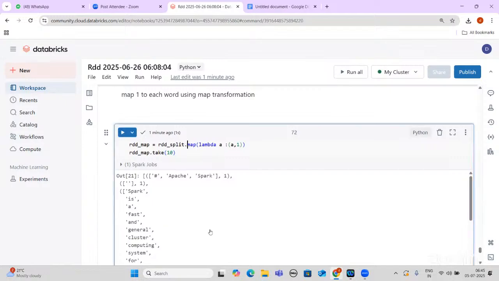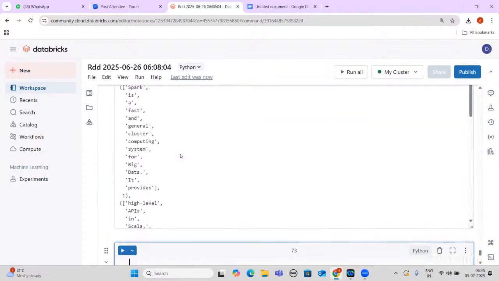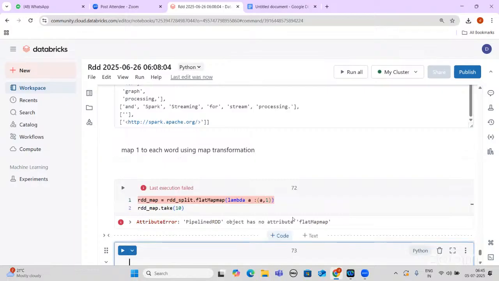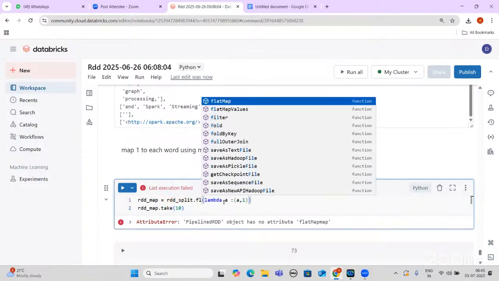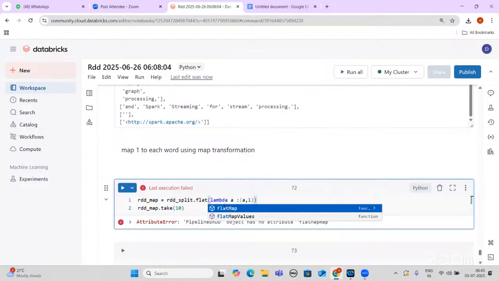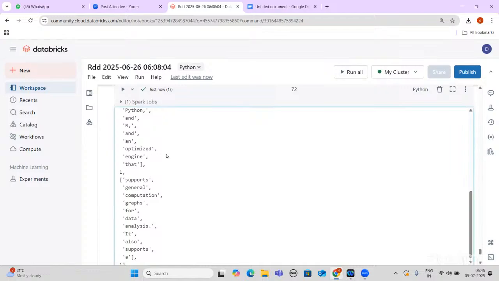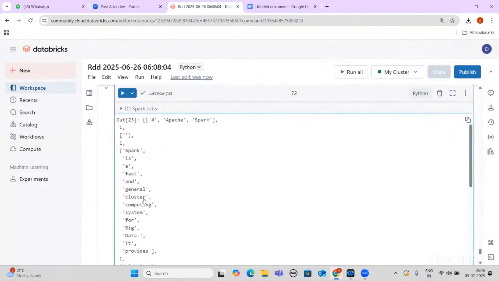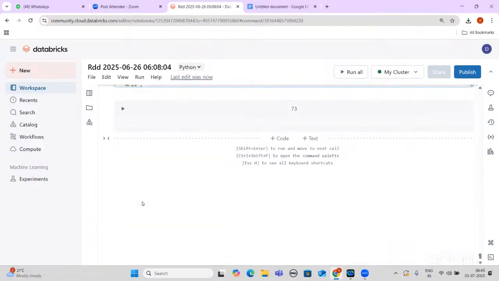Let me try to do this with flat map. It is taking the entire row to assign it.